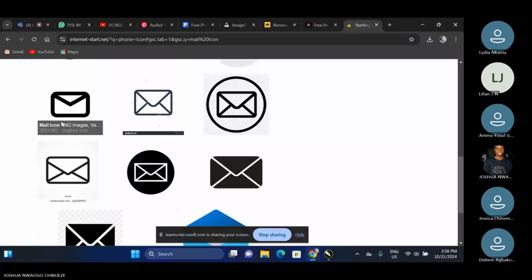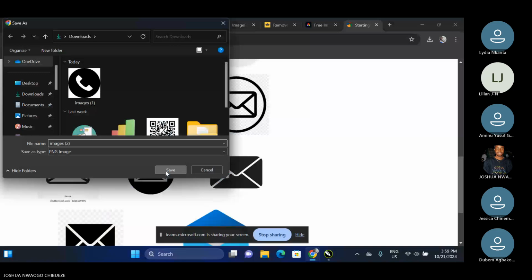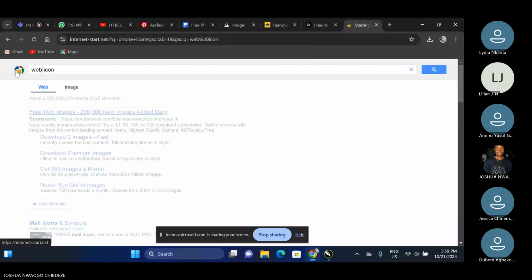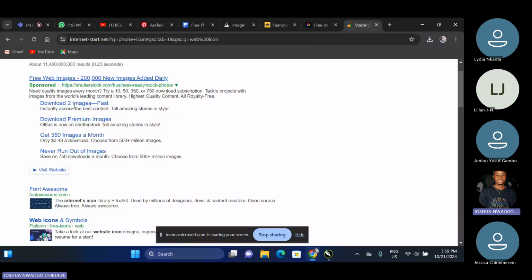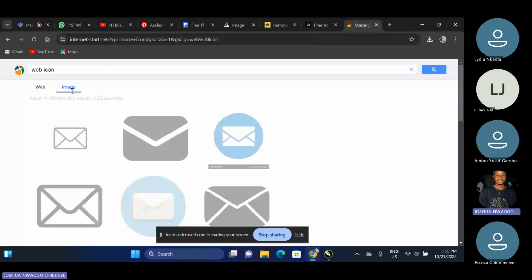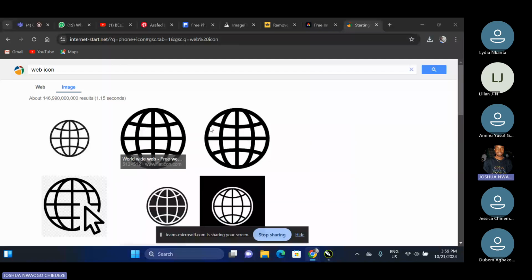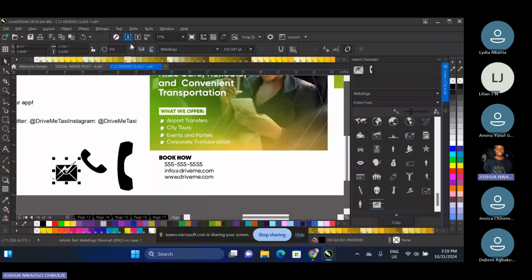So if I say save image, or you copy. You can also write web. See that? So it's very, very easy. You can also design it yourself if you want. They are not really hard to make. If you look at when we created vector images, you can also try them out and design yourself.